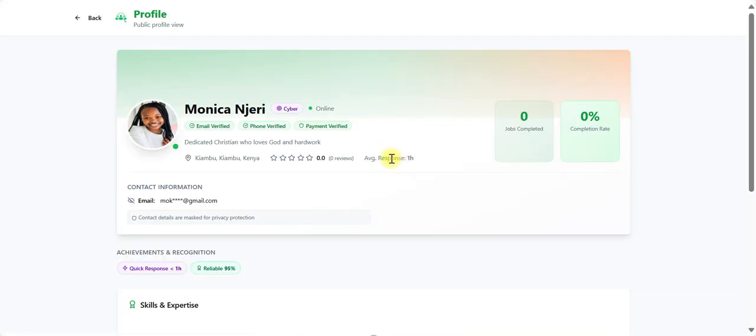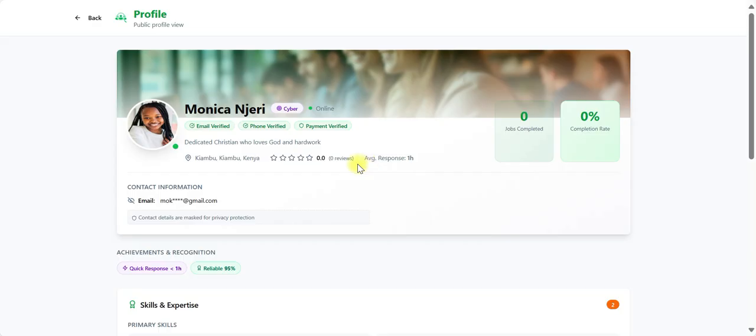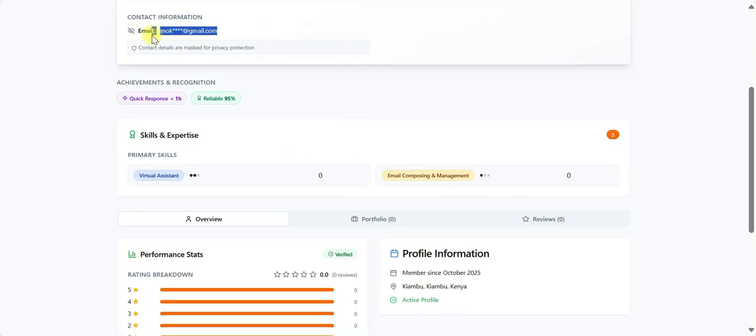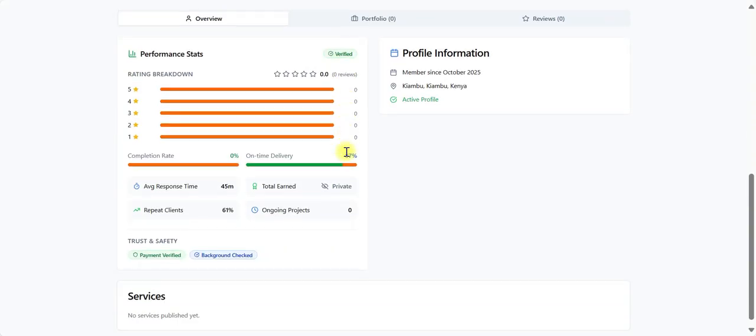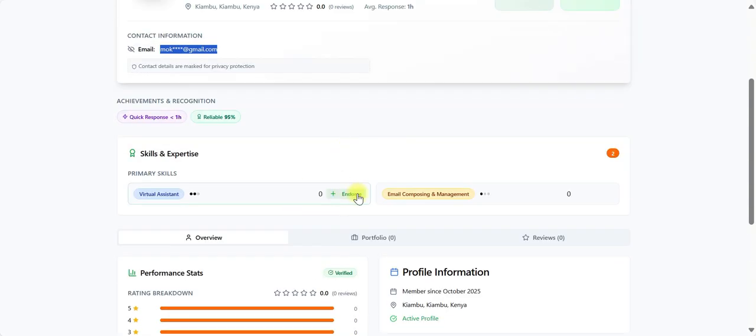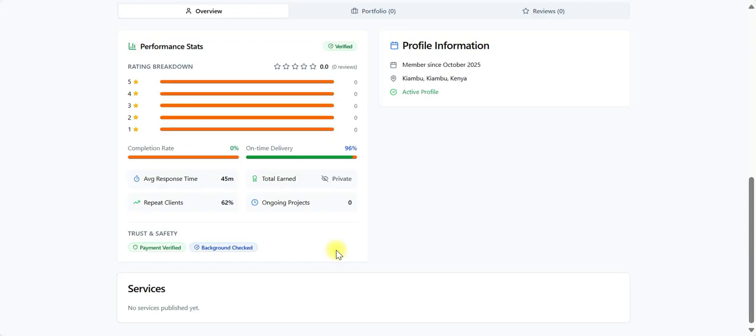I can click on the client's profile and I'll see a few details about the client. I can see they're actually online now, where they are based. I'll see a bio about them as per what they have said on their profile. And of course, the email address is masked out. And we'll also see a skill section where I can even endorse whether that is a skill that I support or have actually validated. We'll have a portfolio section. If they have uploaded a portfolio, you'll be able to see. And also, if they have a review, you'll be able to see, so that you get to know who you are working with.